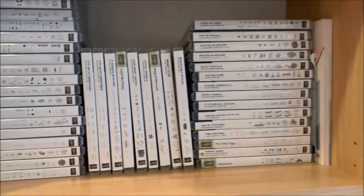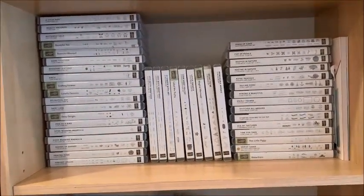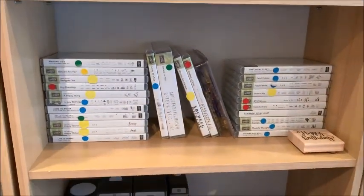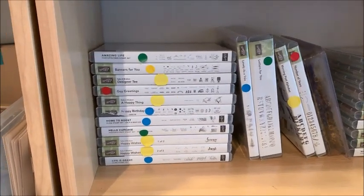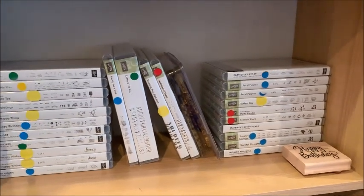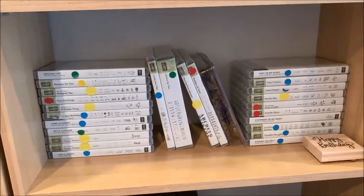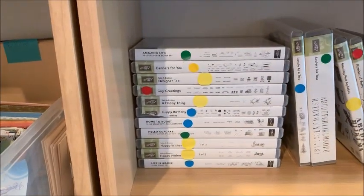And this kind of composition is the way that I can get the most stamp sets to fit on one bookshelf. So that's what I've done. And then down below, this shelf here is full of my retired stamp sets, and all the retired ones, I've got a colored sticker on them to make it clear that they are retired. And so I don't use them for classes or for anything else that I need current items for. I just use them for my own personal crafting. And these are also loosely alphabetized.